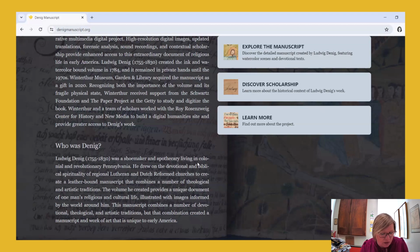But he became familiar with this, and actually he printed a 2-volume work that some of you may have seen in 1990 that did wonderful scholarship on this book. It also reprinted the images and some of the text, although not every little bit. And that has been a nice resource that was known. Then the family decided, because Pennsylvania German collecting was something that we were fairly active in around 2020, and a little bit before that, for a whole host of reasons I can talk about if you're curious. It was something that we knew about.